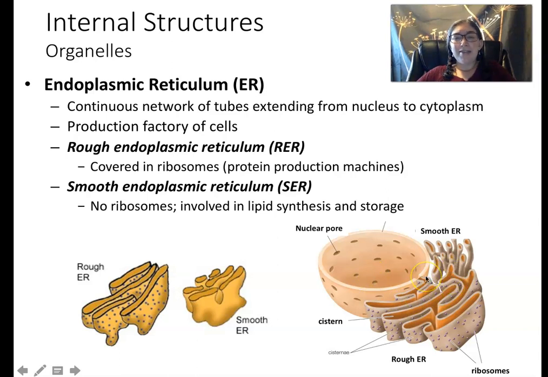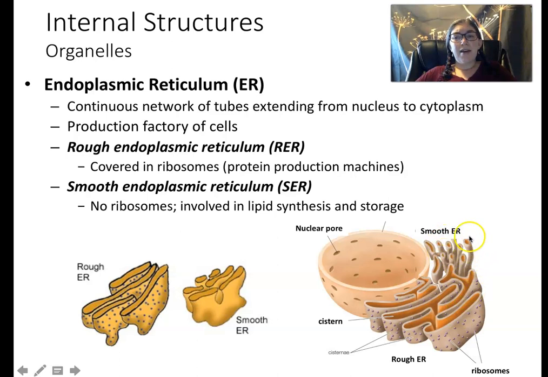And so it makes sense when we talk about the central dogma. The DNA in the nucleus encodes the proteins. The RNA makes a copy of the DNA sequence, and then these little RNAs exit the nucleus and land right in the ER where there's tons of ribosomes to translate them into proteins. So it's just a big protein-making factory, basically.